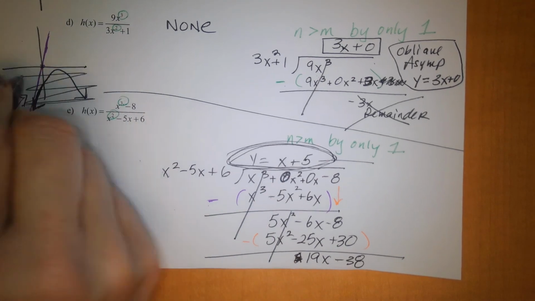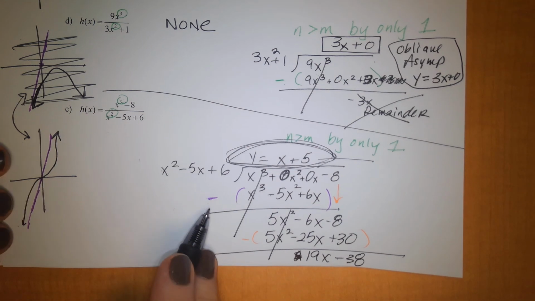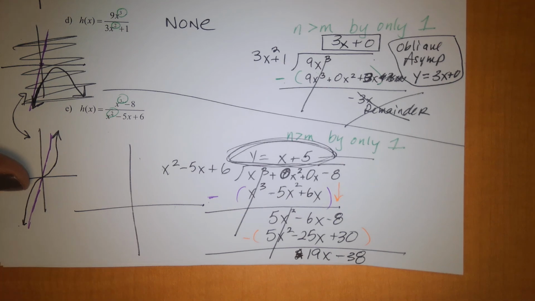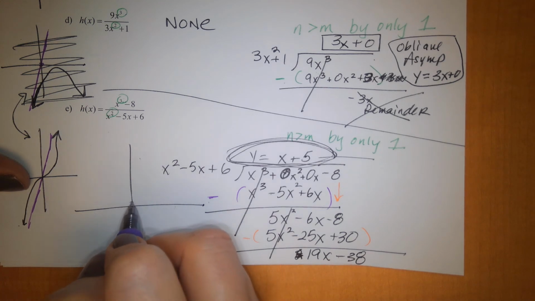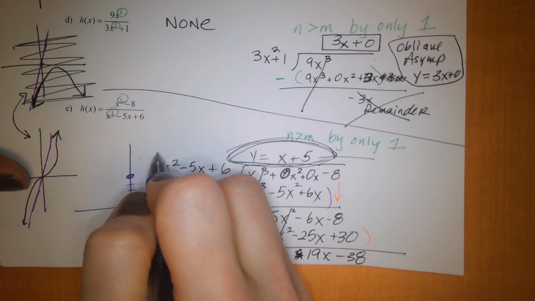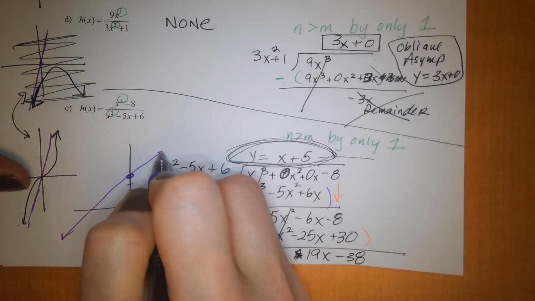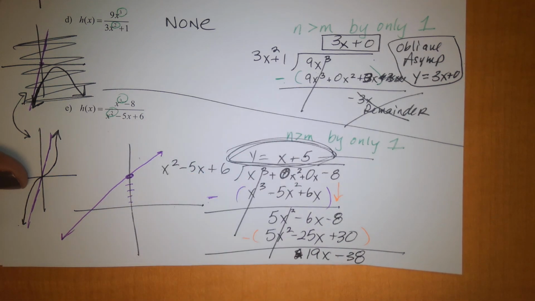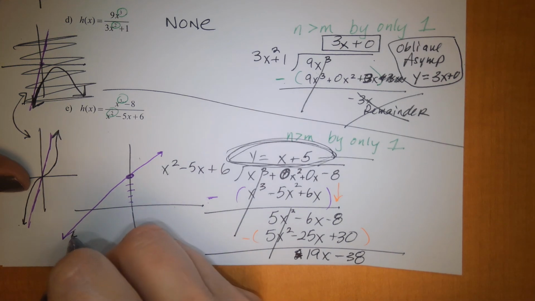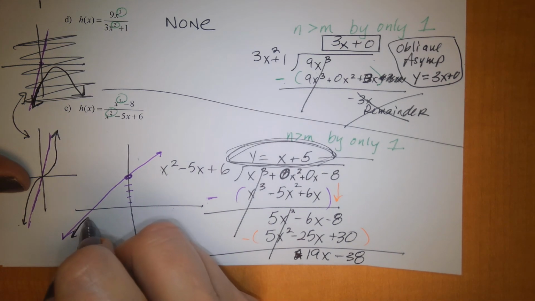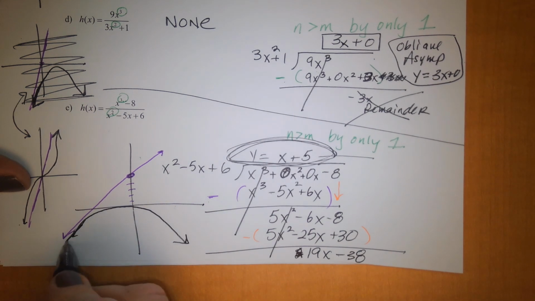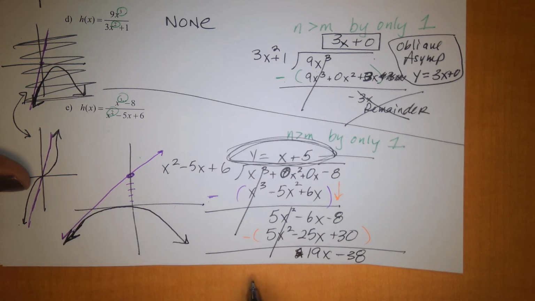So let me redo this graph now that we know the oblique asymptote. So this graph, x plus 5, is going to have an oblique asymptote at 1, 2, 3, 4, 5, and a slope of 1, which looks like this. So this is the slope of the oblique asymptote, and this graph is going to get closer to that oblique asymptote, but then it will branch out and go back down the other direction. So it's only an oblique asymptote in the one direction, not in the other.